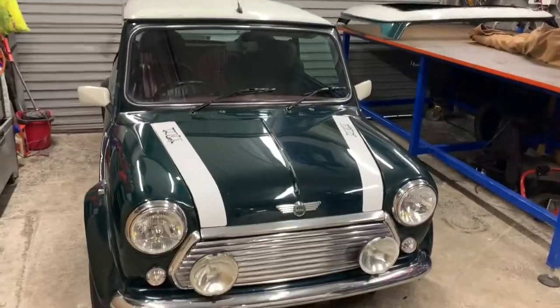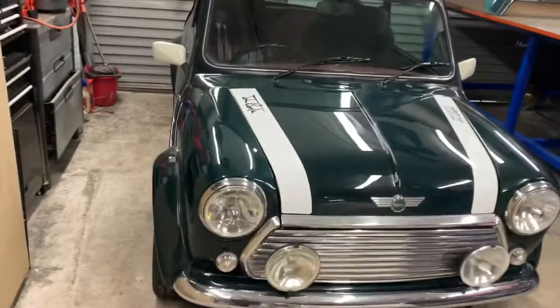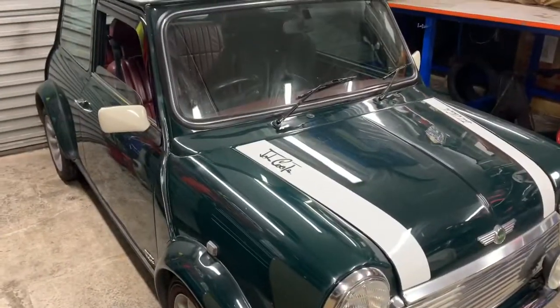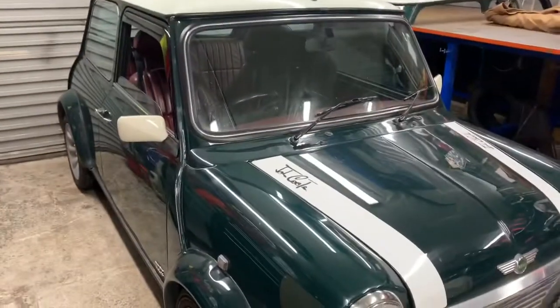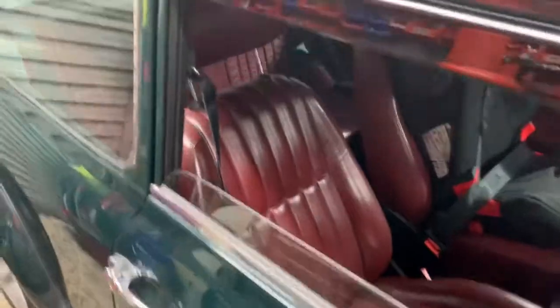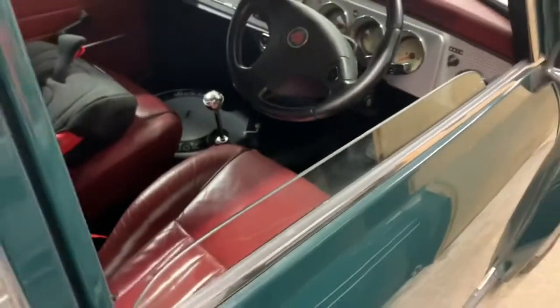Basically, I wanted a new toy, so I bought myself an LE. Now, I've wanted one of these for as long as I can remember. This is the John Cooper LE, which is one of the rarest ones. They only made 300 of these, and it's the one I wanted. So, it's got all the red leather. It is a really nice example.